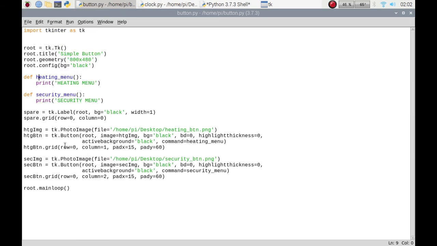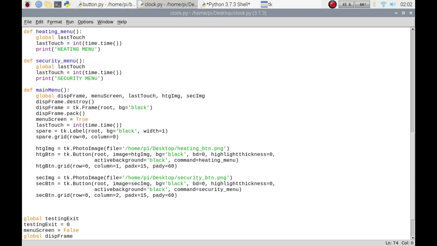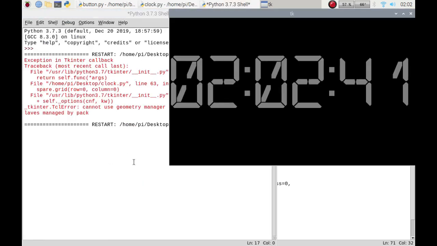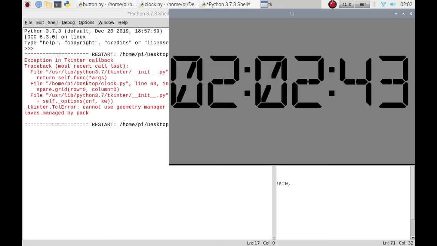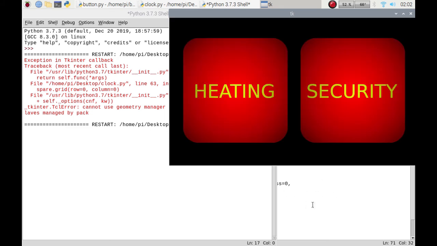In this script I am using a frame, and I haven't put them into the actual frame, because what I do is I clear the frame by deleting it, and then I create another one straight away, and that's how I create my new state of window. So it should work now. You live and you learn, you make mistakes, you learn from your mistakes, hopefully.